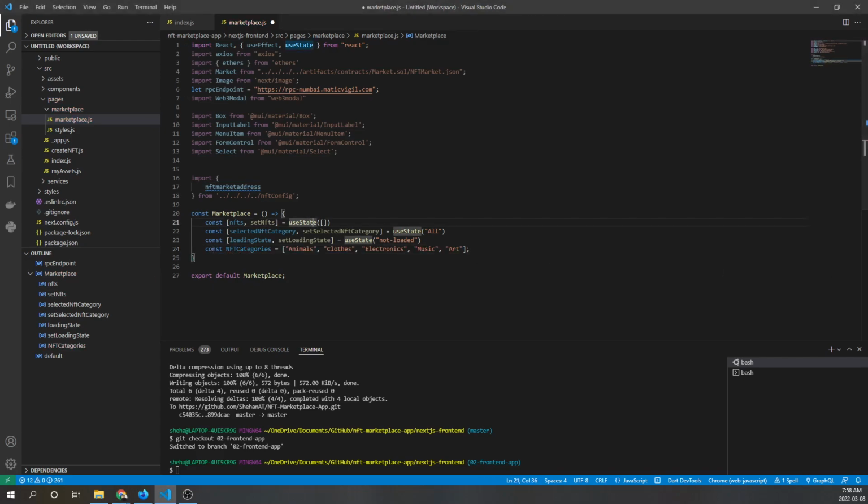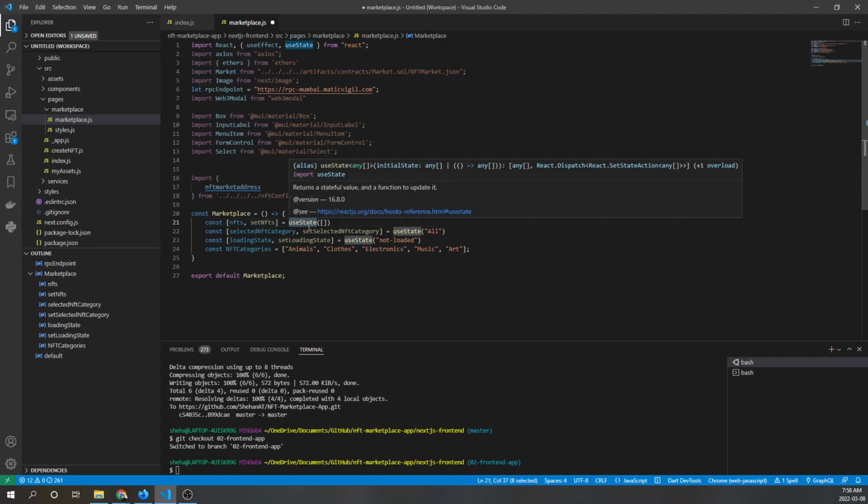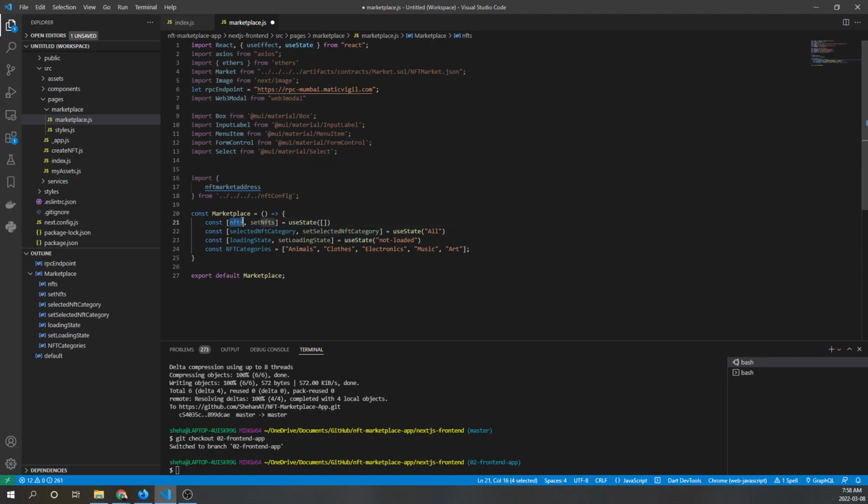So what we're doing here is const NFTs and setNFTs, which is basically using the useState React hook. This NFTs variable is used to house all the unsold NFTs that will be obtained by calling the market smart contract's methods. So once we receive all those market items, it'll be contained in this array. Right now it's empty because we haven't called it yet.